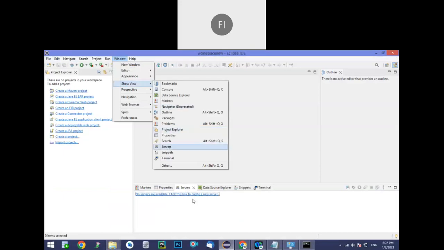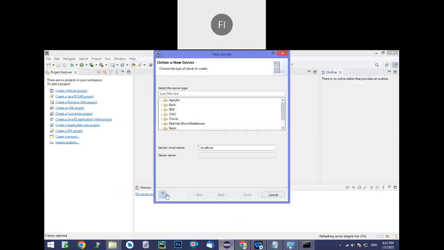Once you click on here, this window will open, and click on the link which is shown over the window. We are trying to install the Apache, right? So select that Apache and scroll down, you can see the appropriate Tomcat version which we have currently downloaded. We downloaded 10.0, right? So now just click on next. After selecting the 10.0 version which you downloaded, click on the next button.